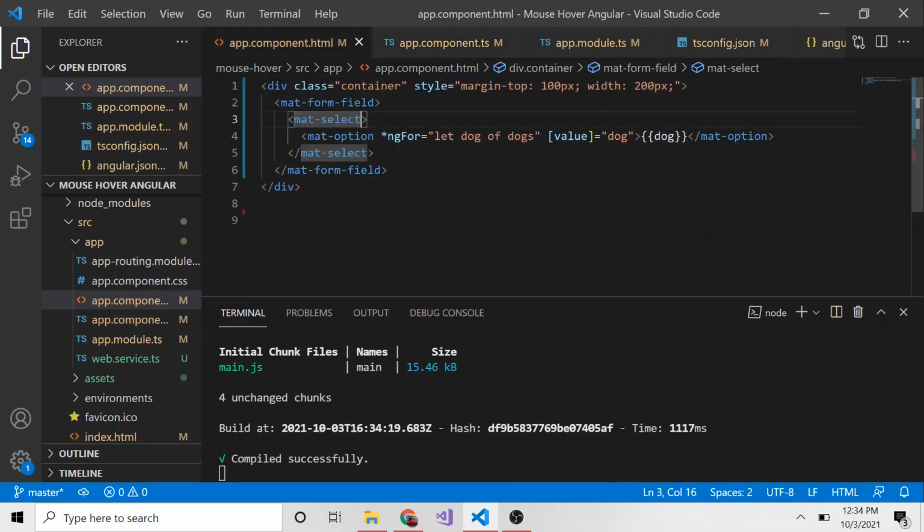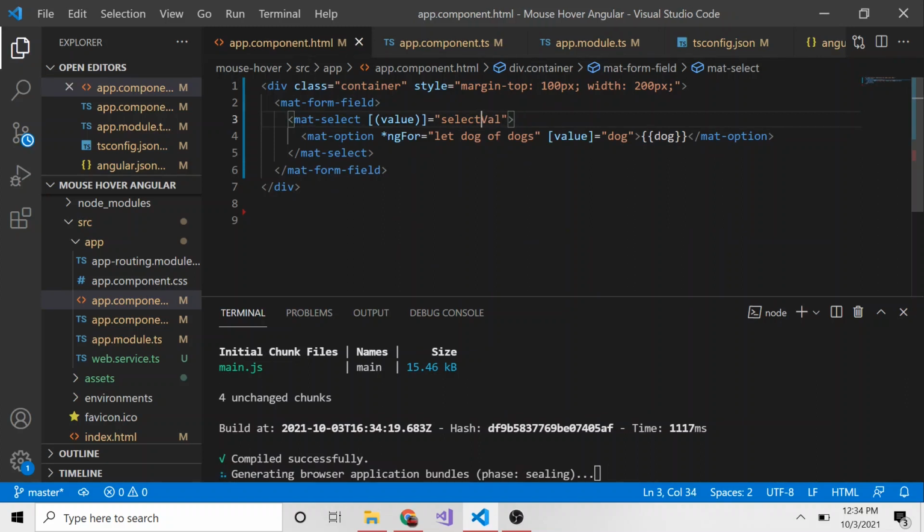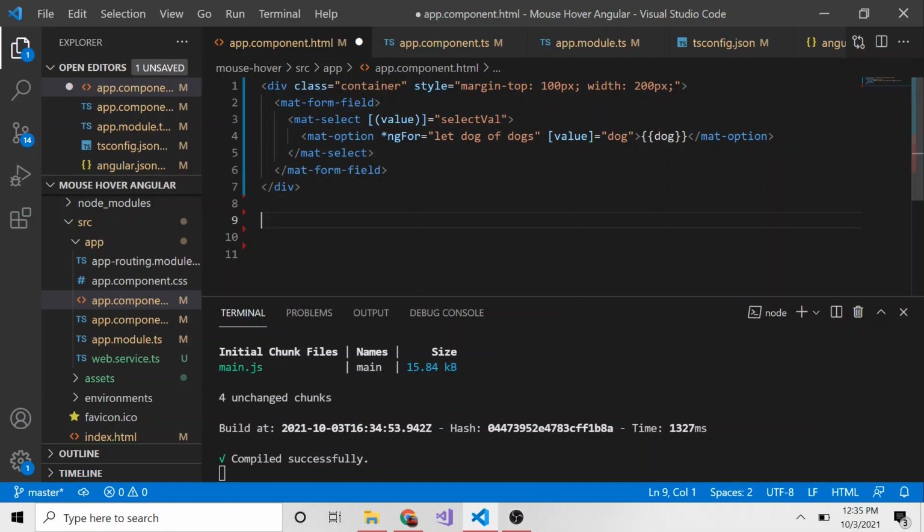So what we can do is use two-way data binding, and this is the syntax. The value that the user chooses is going to be set to selectedVowel. I guess I called it selectVowel in the TypeScript. So we'll say selectVowel, and we won't know off the bat that this works, but a way to test this is I'm going to put a paragraph tag down here, and let's just bind selectVowel to this so we can see it as we choose an option in that select.